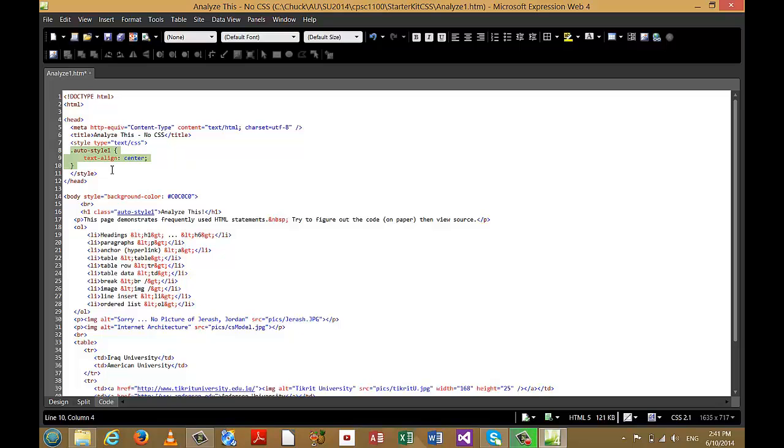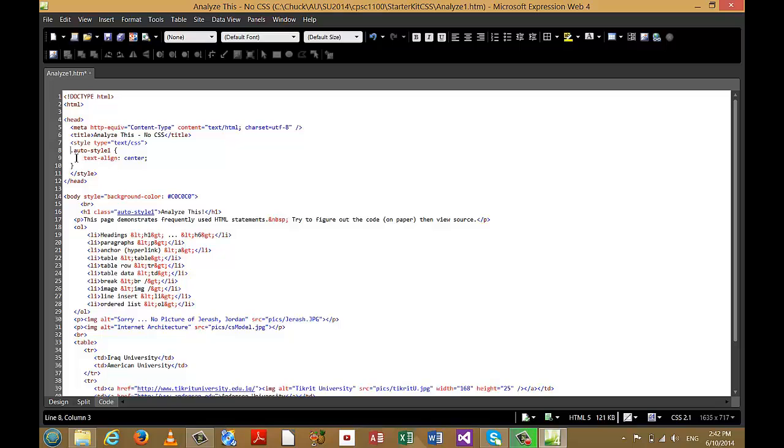If all the web pages are using that same rule from that same common file, then if I change it in its source location, the effect will cascade throughout the website. If I use internal CSS, then only this page can use that rule. Now that rule can be invoked many times, in many different places throughout this page, but only this page can use that rule. If I ever need to change the background color on all my 100 pages, I'll have to go in and make the change on page 1, then on page 2, then on page 3. I have to change it in 100 places instead of just changing it in one.